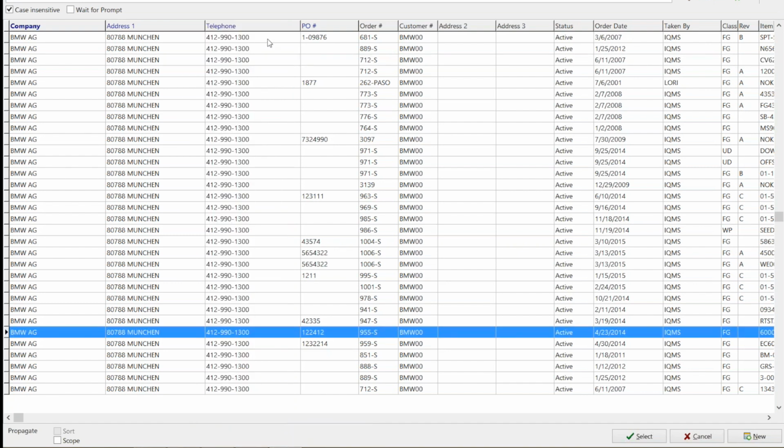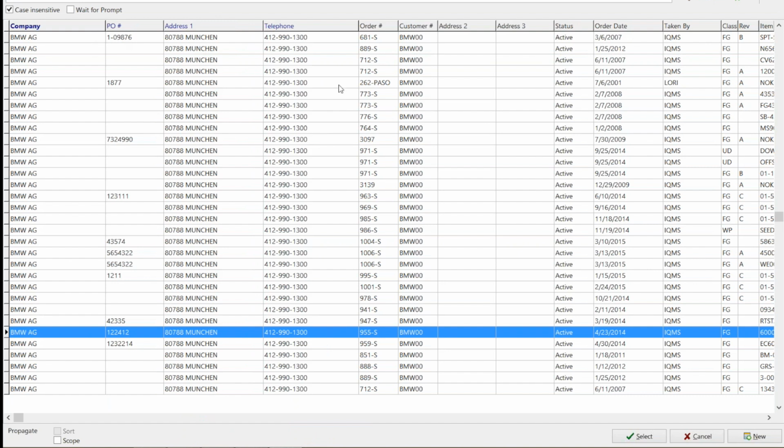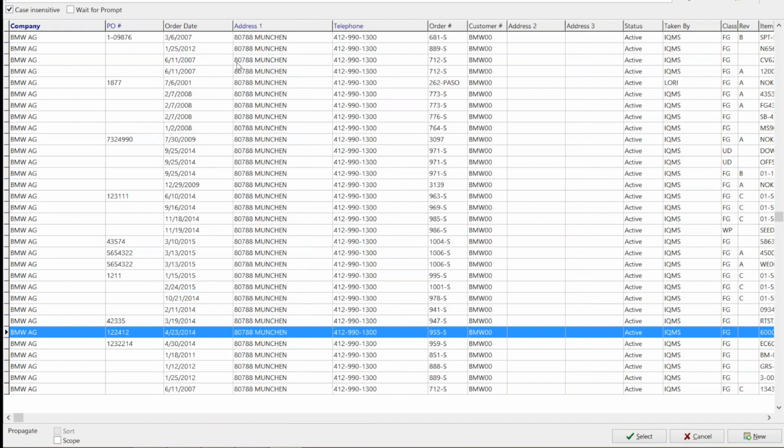We realize each person may not want to look at this information the same. So maybe I want company name and then the PO column, and then I want the order date column. So each person can rearrange these the way they want, and it will hold that for the user for their view. I sorted on BMW, but maybe I just want to see everything for BMW that went to their South Carolina plant.